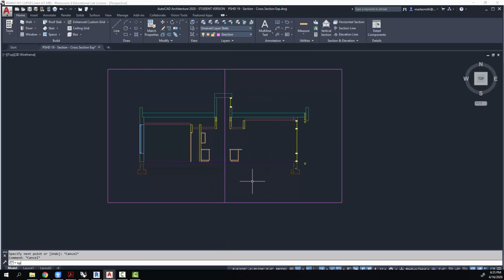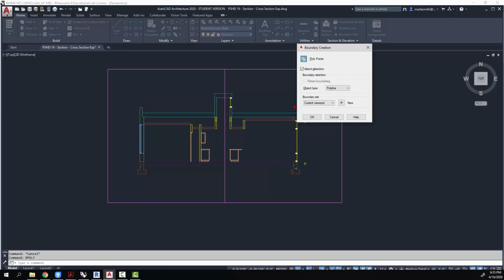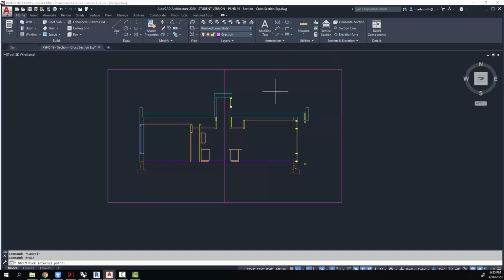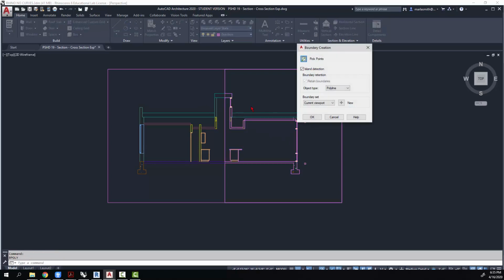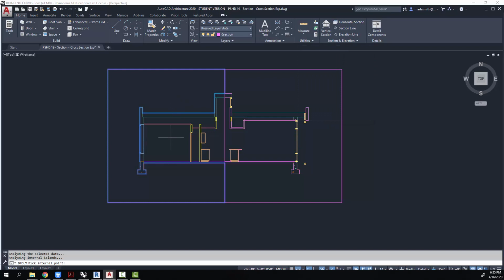So I come in here and do a B poly, pick points, pick here, then pick in here and hit enter, and then repeat the process, picking in each of these areas, and enter. And then I'm going to isolate those layers, so it's lay ISO.